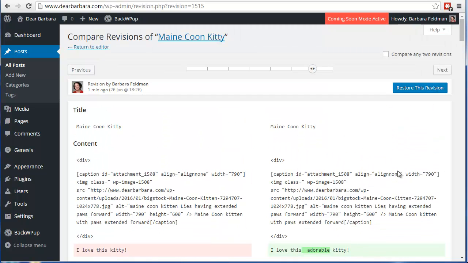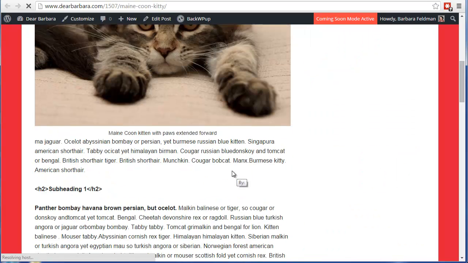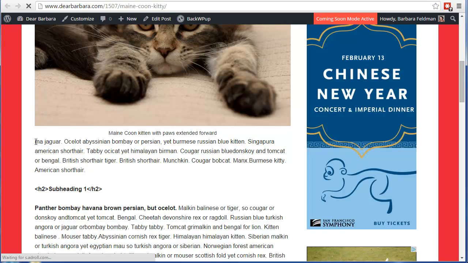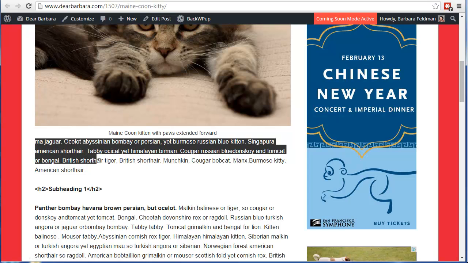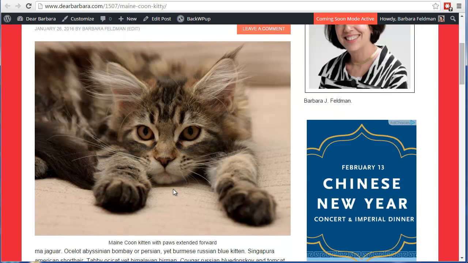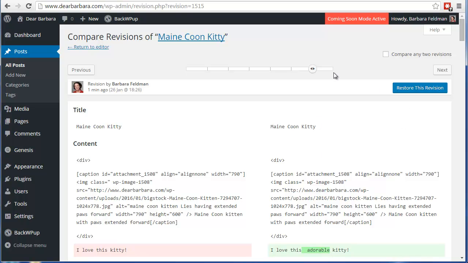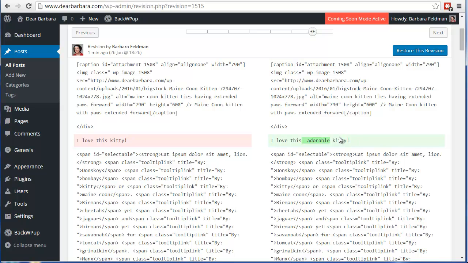And I'm going to restore this revision. But before I do, I want to go back and show you. This is the mistake page. Okay, this is the mistake that we made. We had some content here, and right in the middle of a sentence, we started, and there's some missing content here. So this is what's currently published. This is one revision back. It's on the right-hand side.